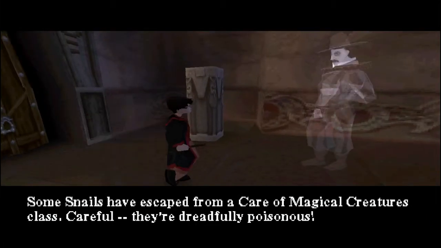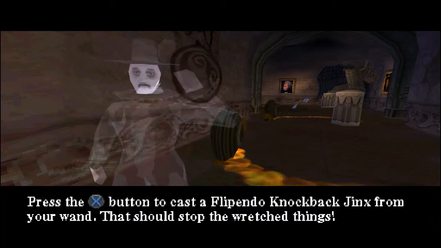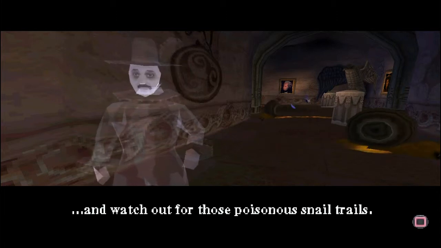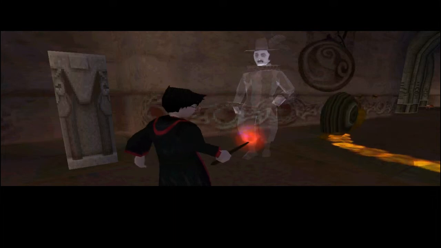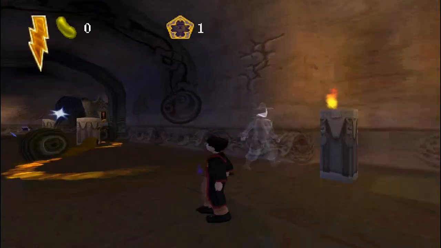Some snails have escaped from a care of magical creatures class. Careful, they're dreadfully poisonous. Press the cross button to cast the Flipendo knockback jinx from your wand. That should stop the wretched things. And watch out for those poisonous snail trails.